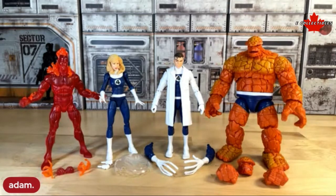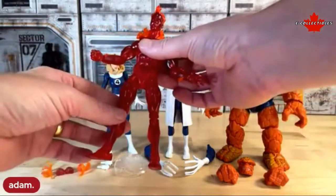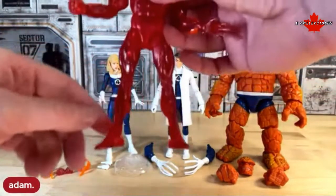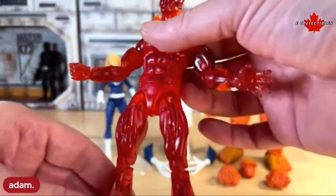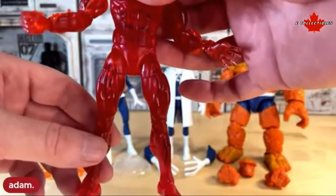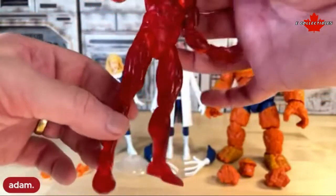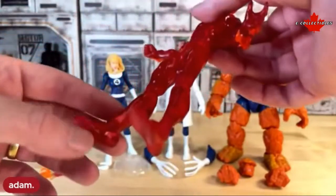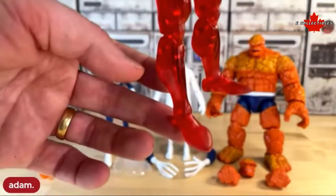And yeah, first off, of course, we have the Human Torch. Just a couple things. The paint apps are pretty decent on this. I love the translucent red. He's not see-through or anything like that, but with the red, it does a good job of hiding the joint pieces. So you don't see the pegs that connect pieces. You don't see most of that except for the ankle because it's a little bit thinner. I don't know if you're going to catch that on the video or not.